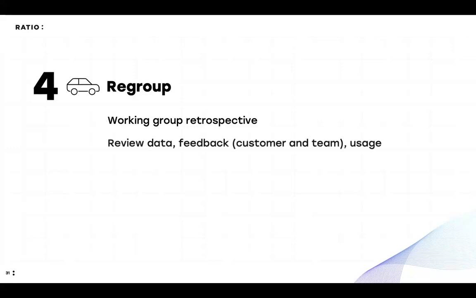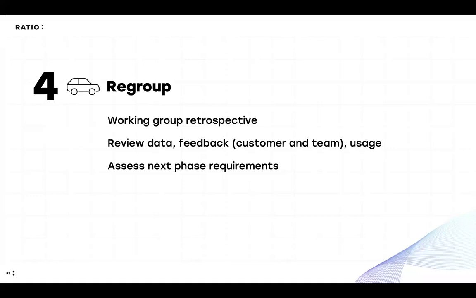at that point. So with our all party working group, we want to look at doing a retrospective. So we want to look at how we think it went, what went well, what didn't go so well, what we can improve. Reviewing that data, the customer feedback, but also the team feedback. So how easy was it to set up? How much time are we going to need in future to optimize this thing? How's it being used by customers? And then assess what we do as part of the next phase. So a lot to think about there.